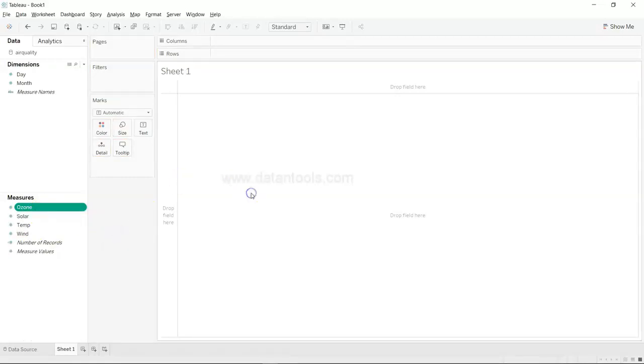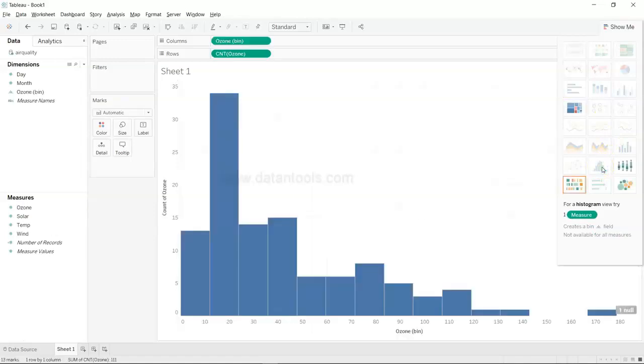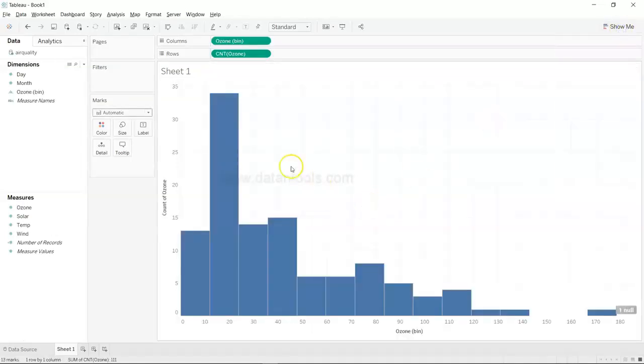After that, I can just go ahead and select ozone and come over here and click show me, and if you see, I have a histogram. So once I click on the histogram, there is a sort of a bar chart that has been created for me, but this is different from a bar chart because this is based on just one single measure.